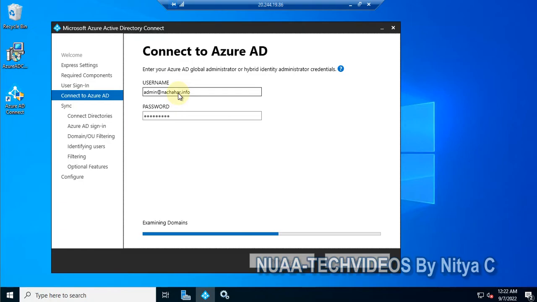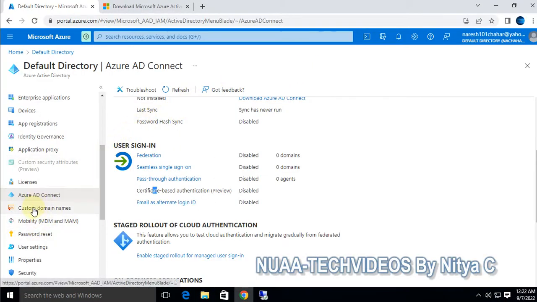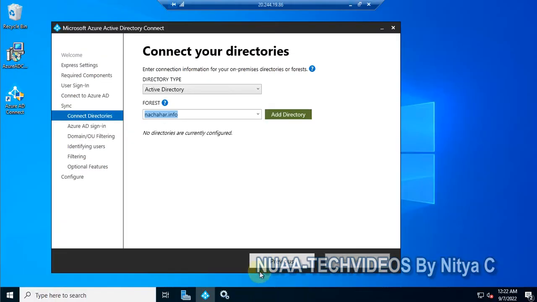So credentials are validated. It is examining what domains I added. So you can see here jaha.info, this was the verified domain, and this is already picked. Let's go back to this. We can see in the drop down there is no other forest than this.